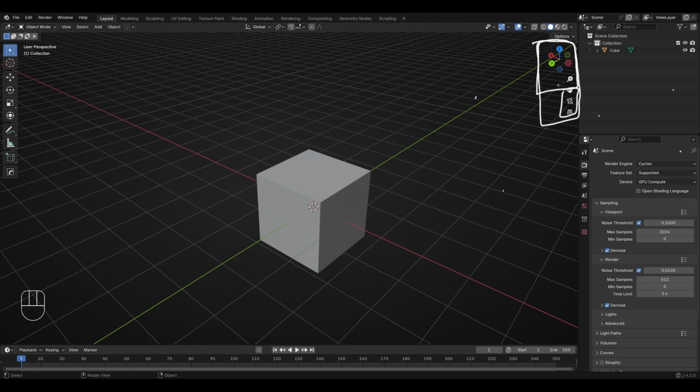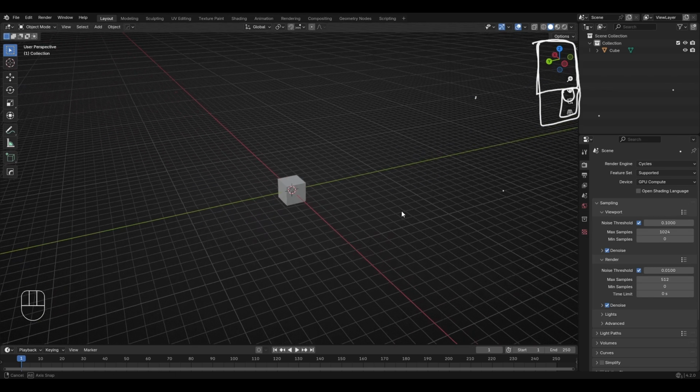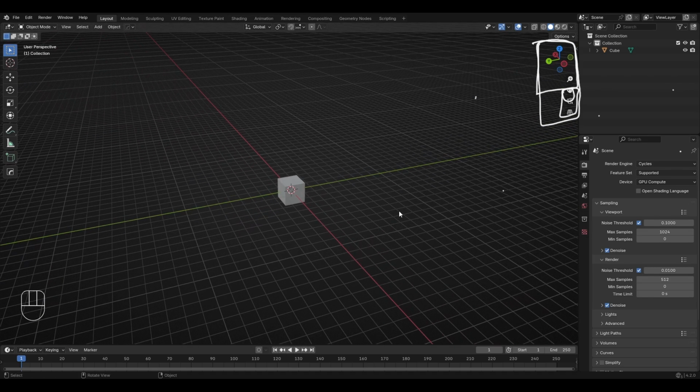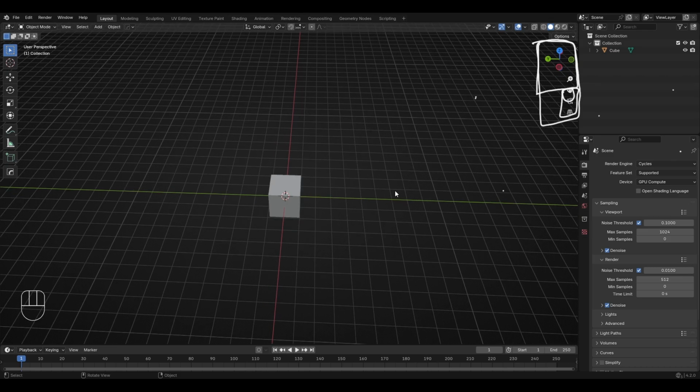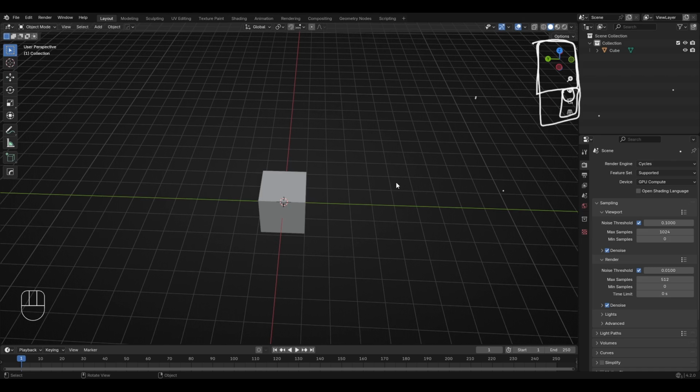So the first one, it looks like a camera, and this just allows us to switch from normal view mode. So for example, we are in the normal view mode for now. So if we just click this button, oh, what happened? Nothing happens. So what this button allows us to do is switch from normal view mode, which we are in right now, to the camera view mode. So what's the purpose of that one? What does the camera do? We'll talk about it later on.